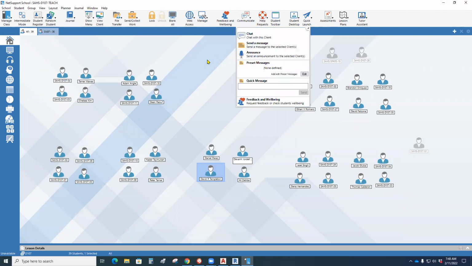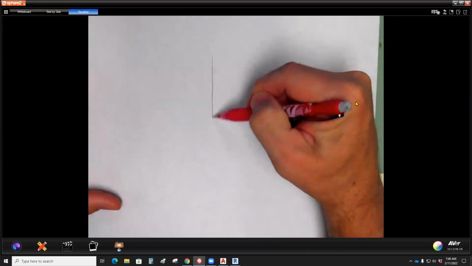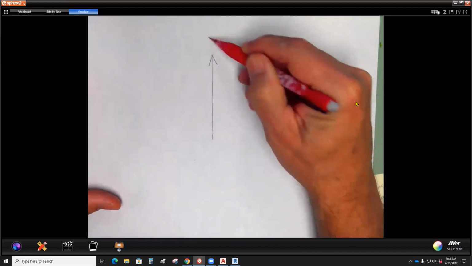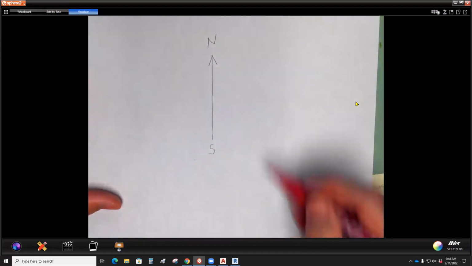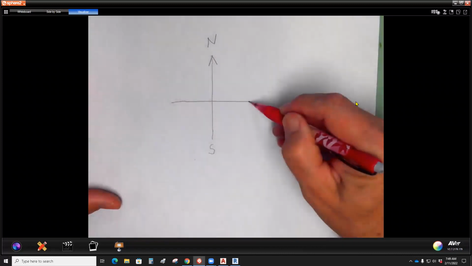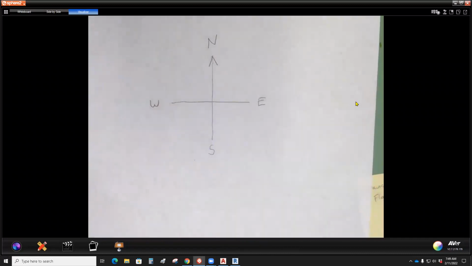All right, watch out. Before we start, I need to explain something here. You all know north, south, east, and west, right? If I was to draw a north arrow, and that's north, then this would be south, right? And if I went this way, we have east this way, and we have west this way. You all know that from probably when you were 2 years old. All right, so the way we do our compass, can you guys not see that?